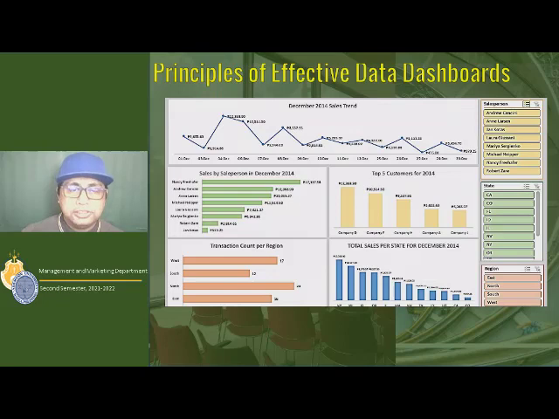In this particular slide, what are the principles of an effective data dashboard? As you can see in this figure, this dashboard should provide a timely summary of information on the different key performance indicators.